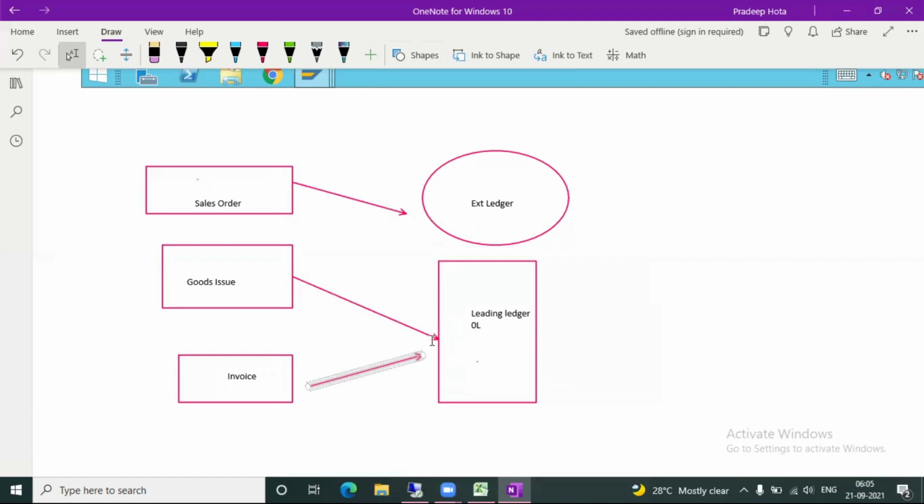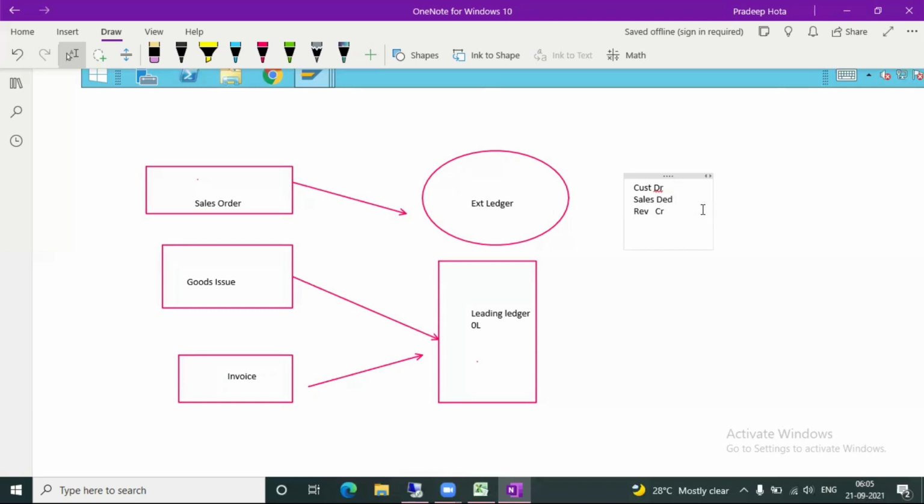Next question, what type of accounting entries will we expect with reference to sales order? With reference to sales order, you are going to have a complete accounting entry. That means your cost and revenue both will be there. So once we create the sales order, your customer is going to debit, your revenue is going to credit, other entries like your sales reduction, if it is there, that is going to debit.